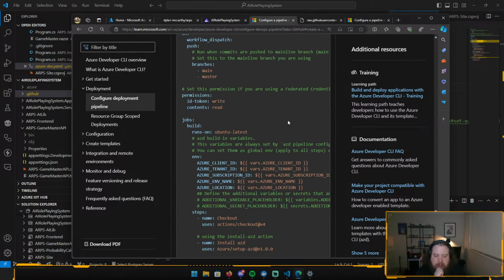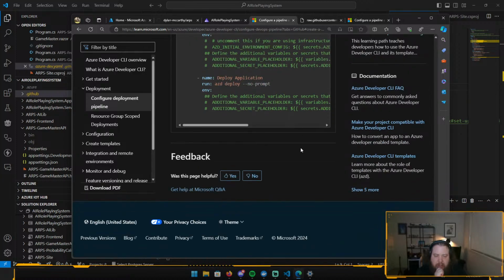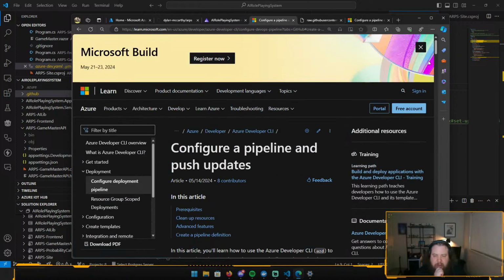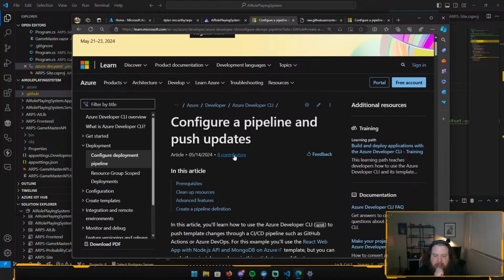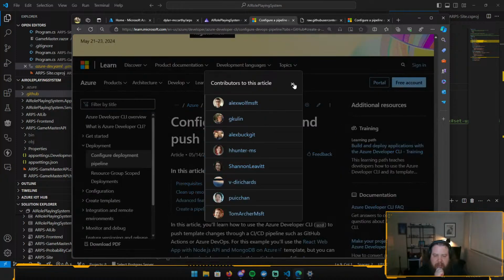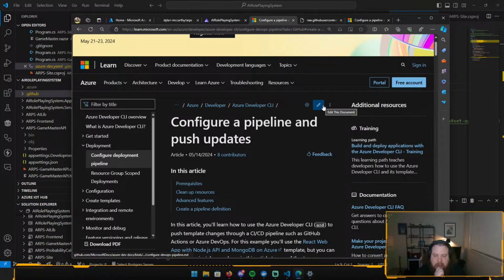There's usually, at the bottom here, a link to GitHub so that you can raise that. Now that's just the contributors. Can I edit?